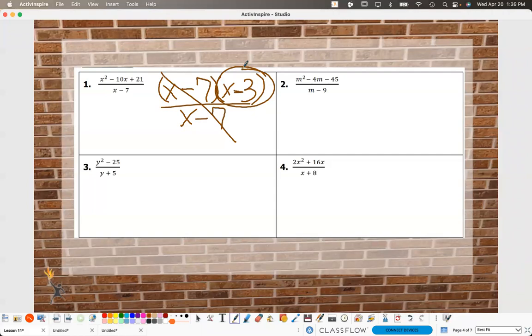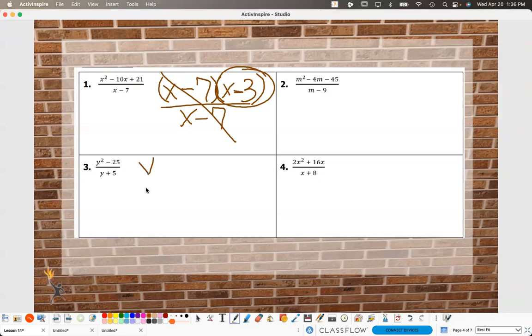Let's take a look at number 3. Is number 3 a trinomial or a binomial? Binomial. Again, it doesn't have a number in front of x or y in this case, so it's not a GCF. It's kind of a nice way to knock it out. There's nothing in front, therefore it cannot have a GCF. Now it could have a variable, but there's no variable in the second term. So how are they alike? Are they difference of a square? Both y squared and 25 are perfect squares.